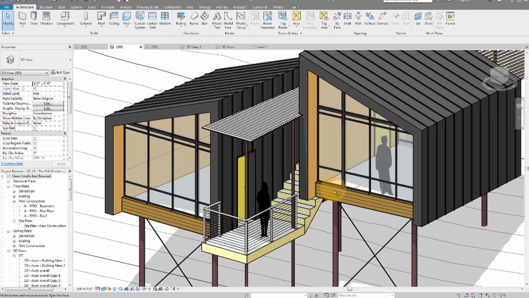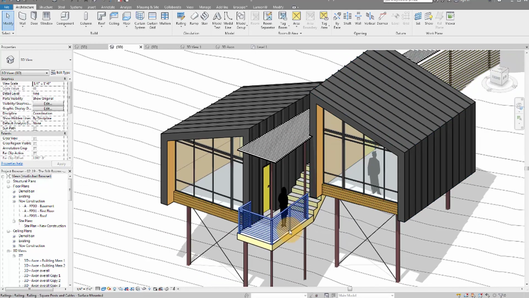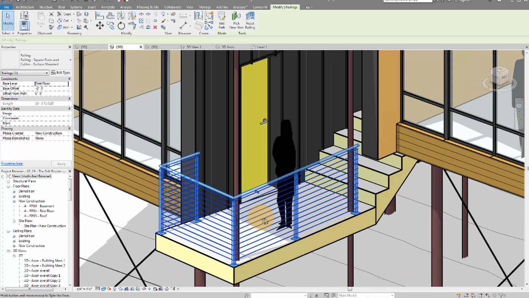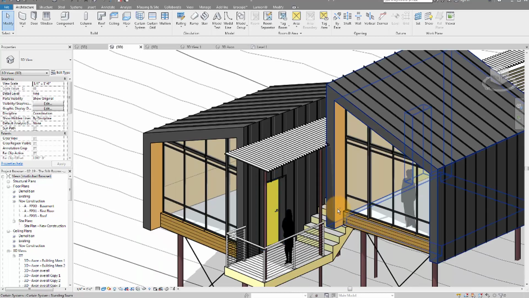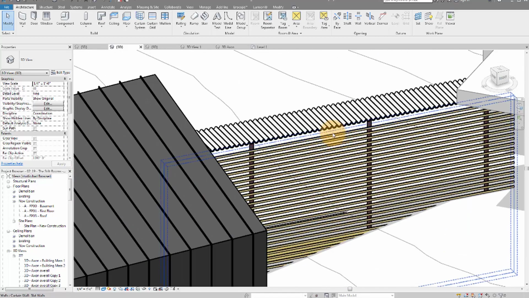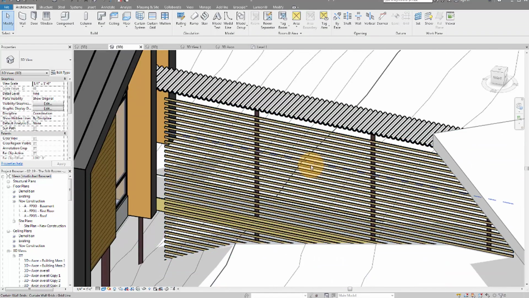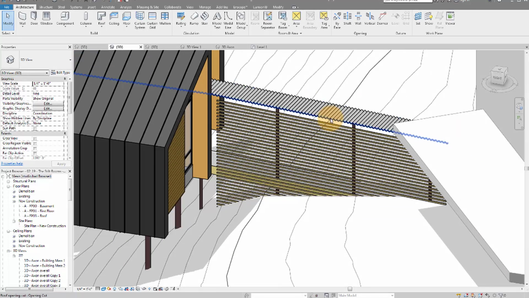So now, just to dissect what's here as I fill in the detail a little bit, you can see this is a nice railing family. There's some columns here. What I want you to notice in the back here is this wood slat wall, which is also a curtain panel, a curtain system. Again, if you're interested in how I create this, I also have a nice long tutorial on how to do that, which I'll link below as well.